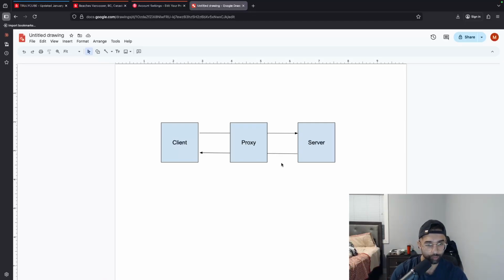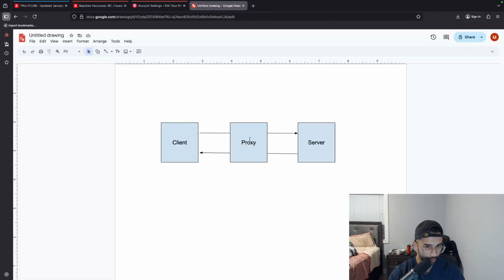Okay, let me give one really simple example to hopefully drive this point home even more. Let's say there's a conversation happening here between just two regular human beings. Okay, and let's say we have a similar situation where there's a middleman. So again, this is just two human beings communicating, and there's a middleman. And this guy, the client, says to the proxy, again, the proxy is the middleman.